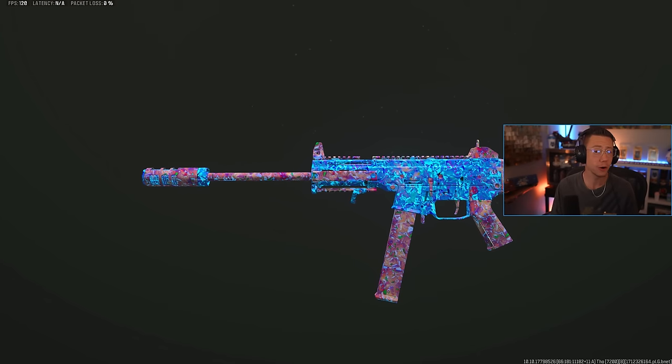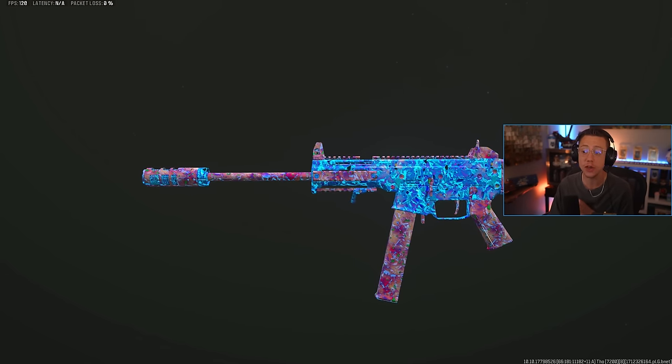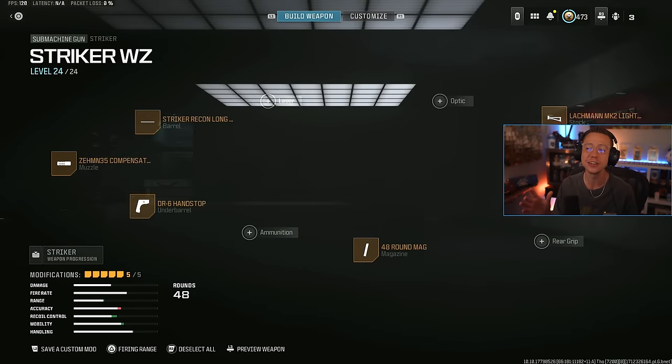Now, the base Striker, or the Striker 45, is also a great choice this season. Again, its mobility is really, really good. It's also very easy to use, and it's a relatively reliable SMG even through the mid-range as well. I do like the irons here a little bit more than over on the Striker 9, despite the gun being invisible, so we do get an extra attachment out of that.